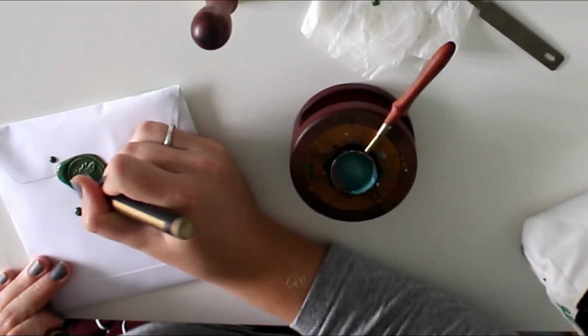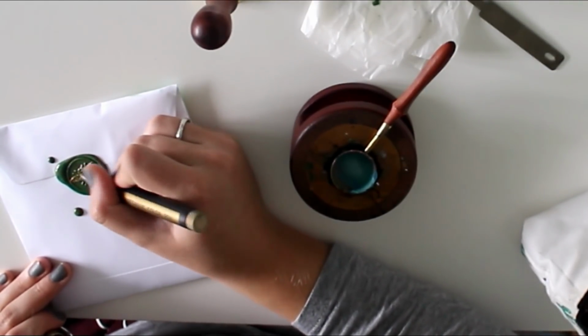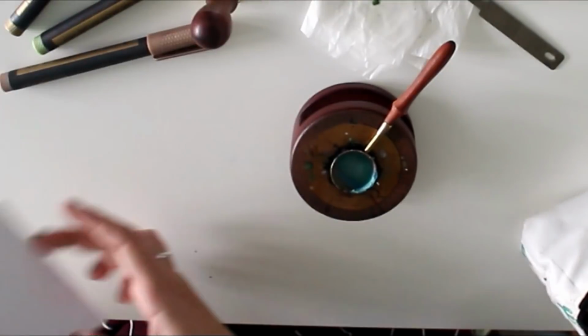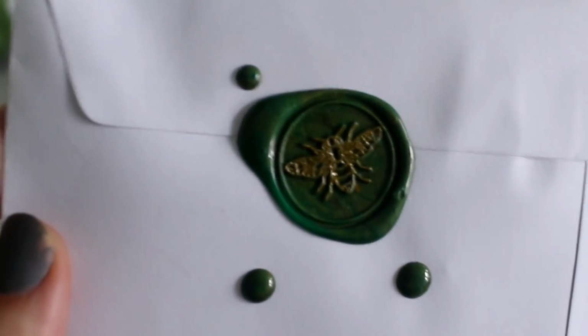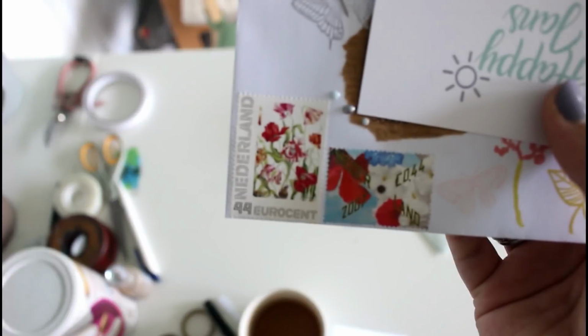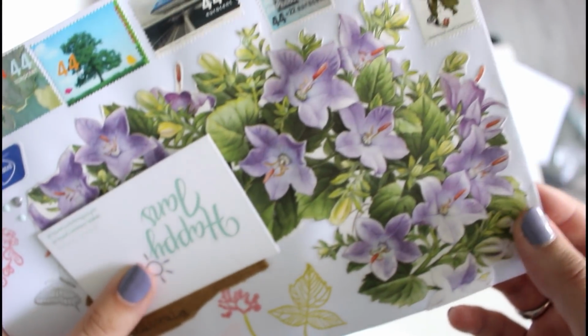Yeah, there we go. And it's the little bee, which is still one of my favorite designs, and I'm just coloring that in with a gold paint pen, and then I'm tapping it to get rid of the bowls, and it's so pretty. Look at that gold. I'm so obsessed with wax seals, and I know a lot of people have messaged me that they're also obsessed now, which is kind of cool.